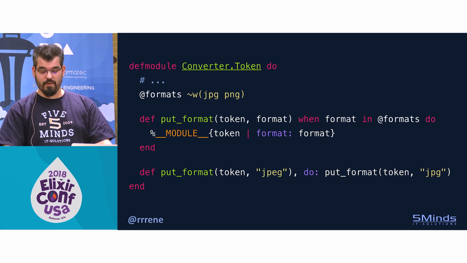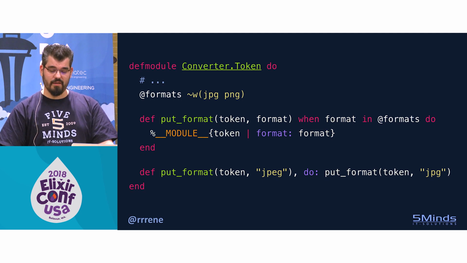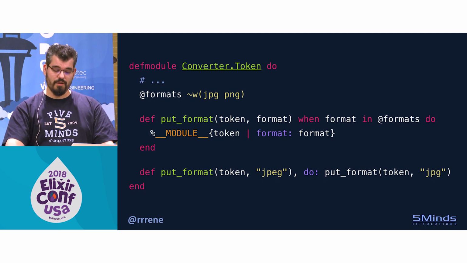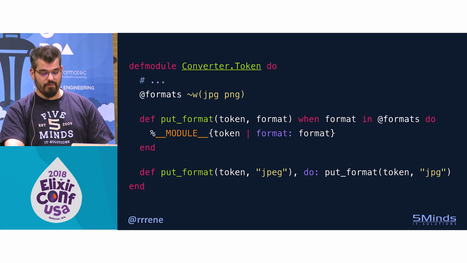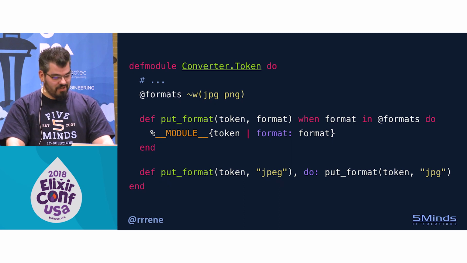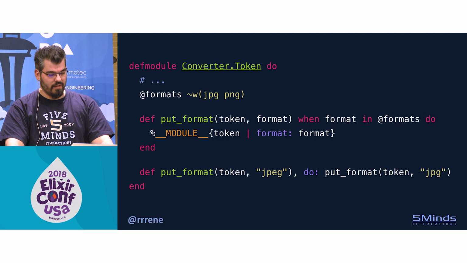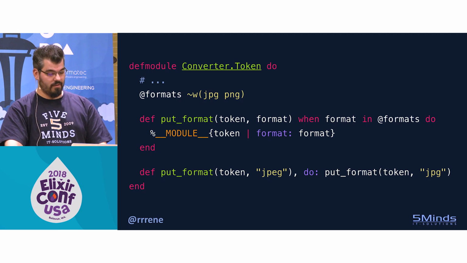The image format is a great example for this, so we will add a put format function to our API. In this function, we validate the given format against the list of allowed formats using a guard again, but we can also normalize our inputs because some people weirdly prefer to write JPEG with an additional E, and using an additional function signature like this, we can accommodate those users with very little overhead.